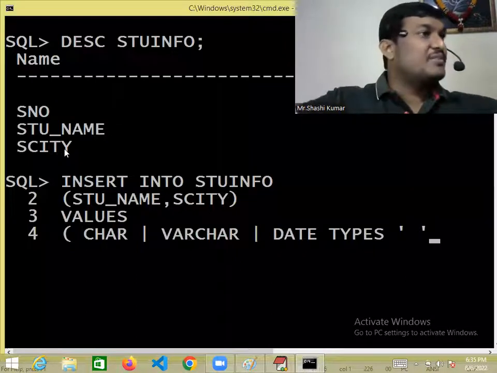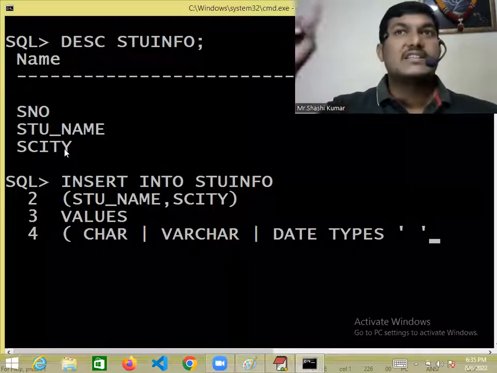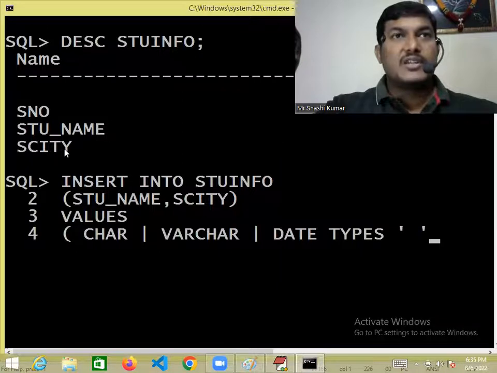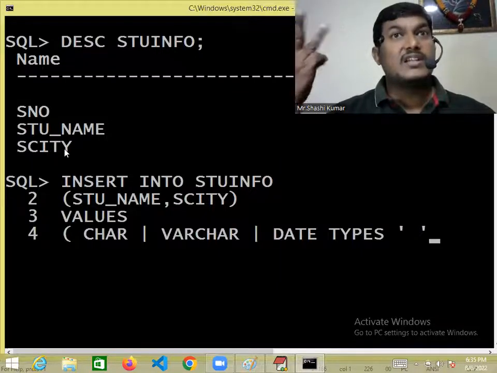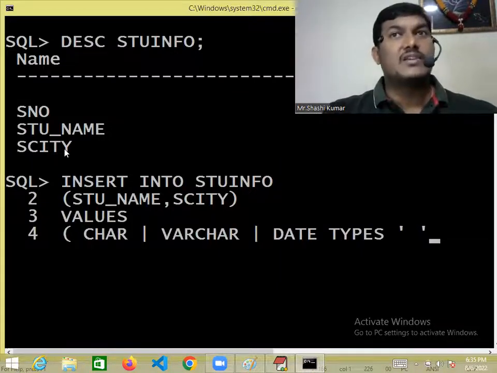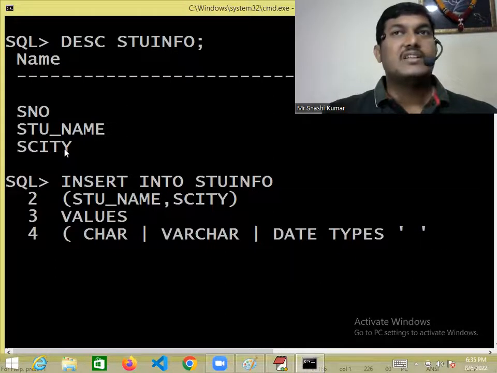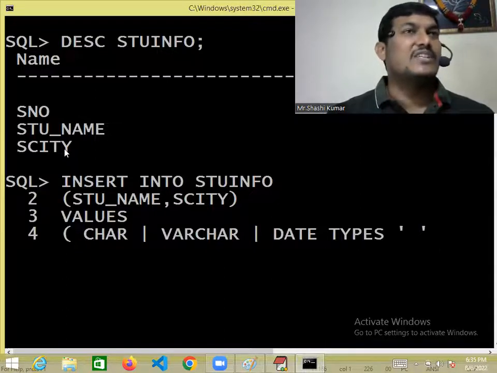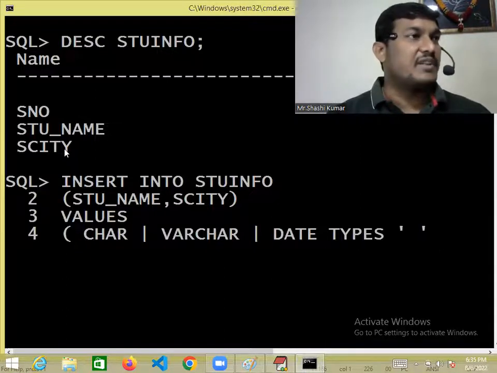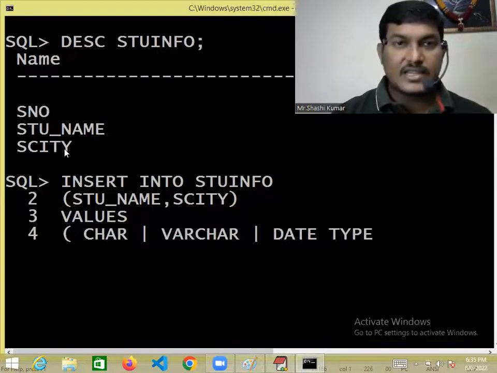Whereas in Python, I said you can write in single quotation, double quotation, or three single quotations, and if required, three double quotations also. That is the reason, friends: when you deal with multiple technologies, there is a chance of language influence, so you should be very careful about it.